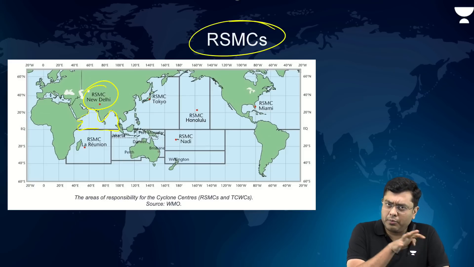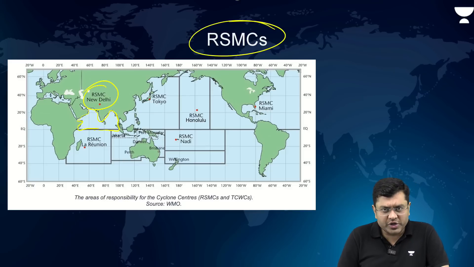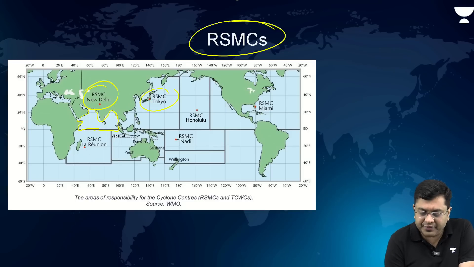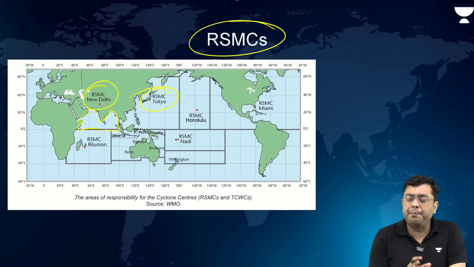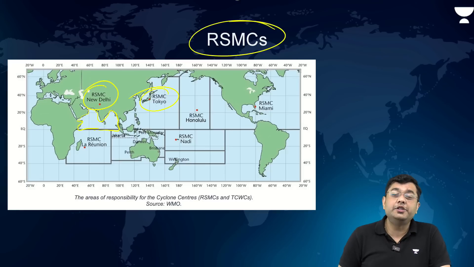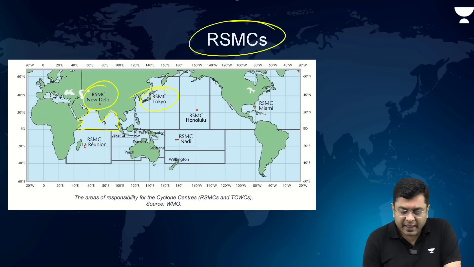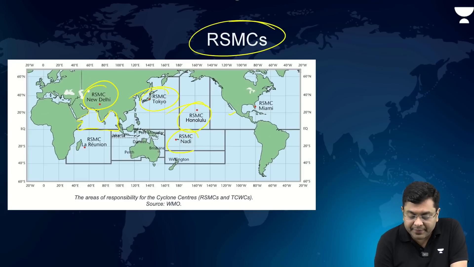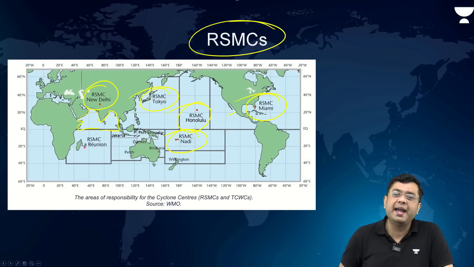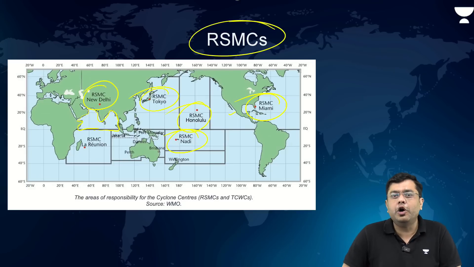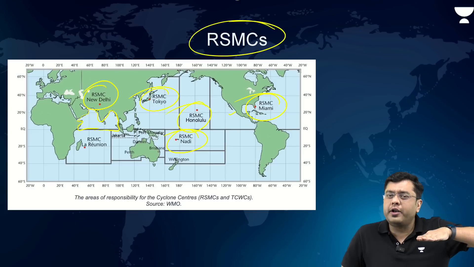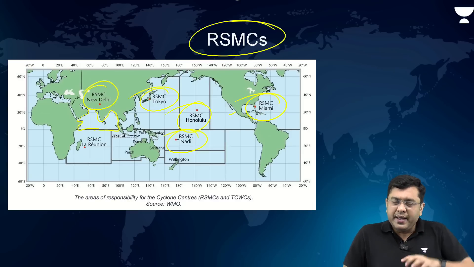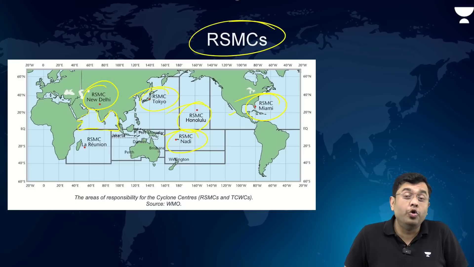For the southern Indian Ocean, the RSMC is situated at Reunion Island — RSMC La Réunion — under overall control of the French meteorological agency. RSMC Tokyo takes care of cyclonic and typhoon development in the South China Sea and western Pacific. RSMC Honolulu handles the naming of cyclones and hurricanes in the eastern Pacific. RSMC Nadi covers the southern Pacific, and RSMC Miami handles hurricane development in the Atlantic Ocean. Once the RSMC receives a warning from the TCWC, it begins tracking the depression and picks a name from the list when the low pressure intensifies.